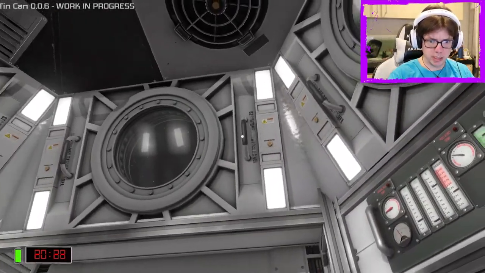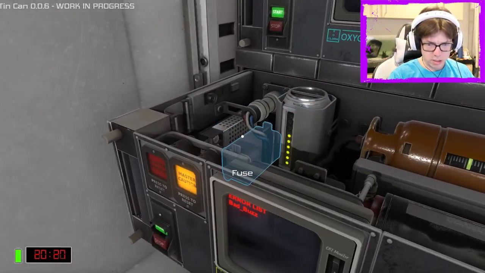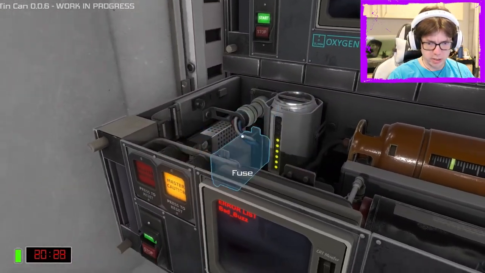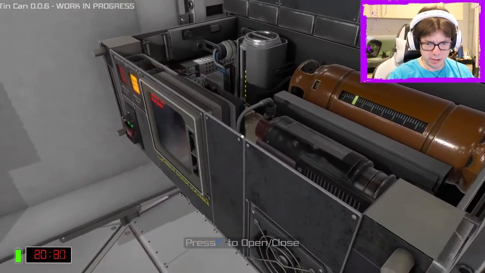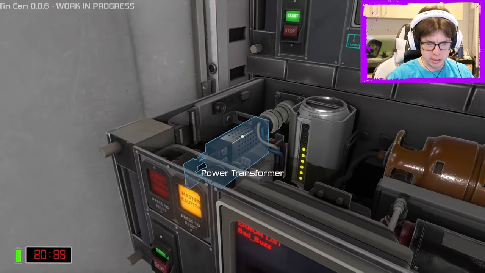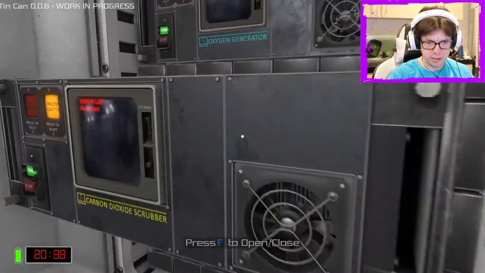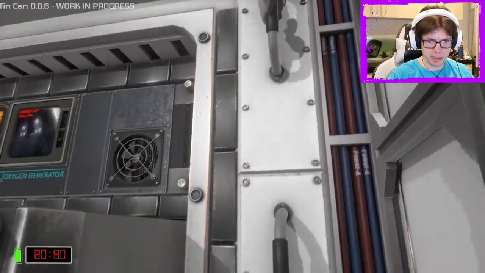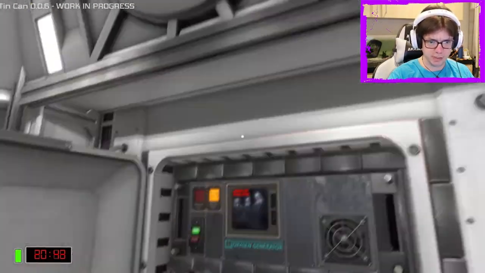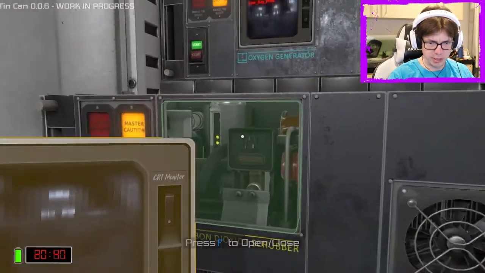Oh my god, how do we get up there? Okay. Bad buzz. Air filter, CRT monitor, power transformer. That all seems to be working fine. All right. Well, let's... Oh my God. We have to do this again. We have to climb up. That is not what I wanted. Oh, here we go.